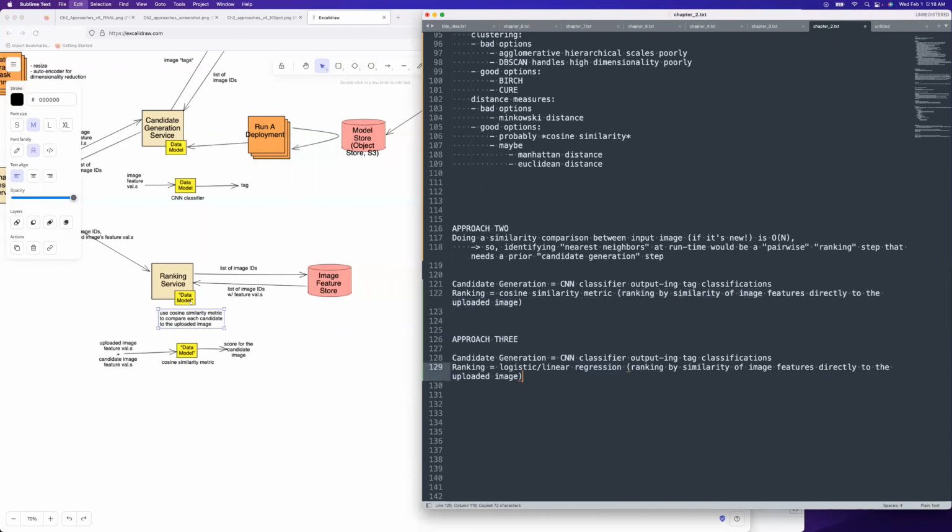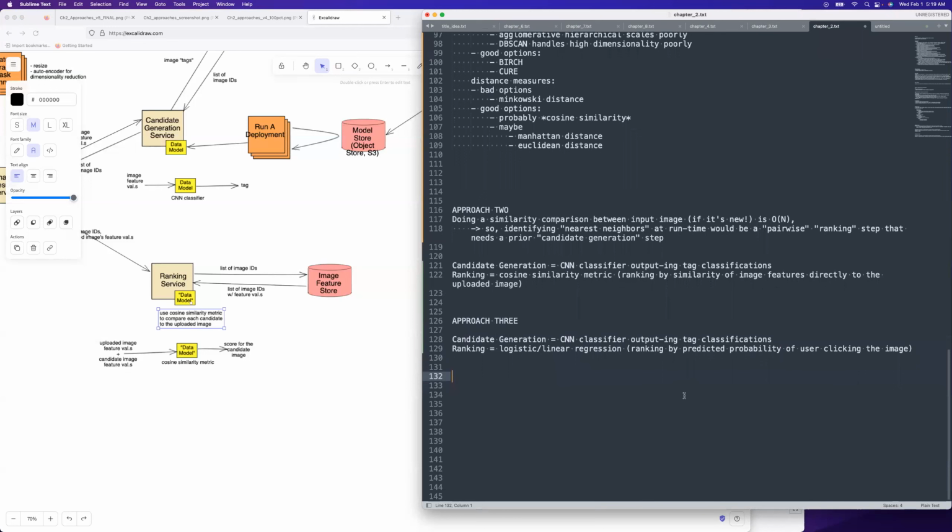I want to add, do you want to show the images that they're most likely to click on? So the images might be a little bit less similar, but they are going to be the ones that get more clicks. So if you have a whole bunch of different apples, would you just show all the different resizings of it right at the top? Or do you also want to show a couple of different apples? Maybe you'll even show a green apple or something crazy like that in the top row of image search results. So you're increasing the click-through rate instead of just showing the most exactly similar as possible. So ranking by predicted probability of the user clicking the image, but it's non-personalized. It's not going to be trained in a personalized manner.